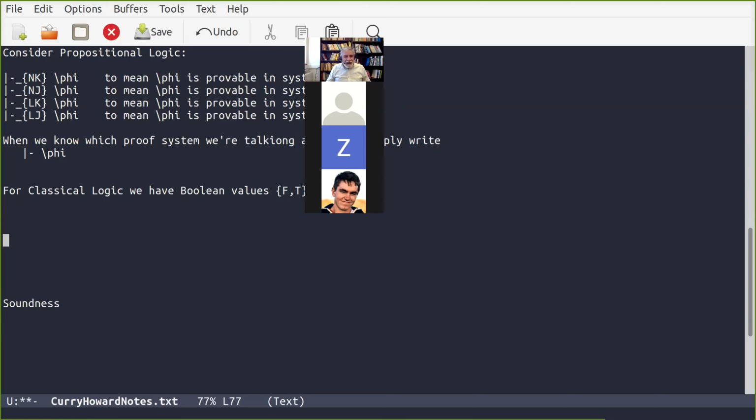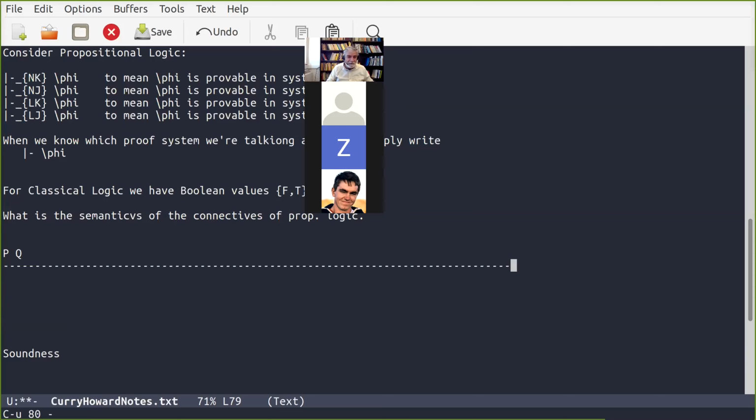Okay, so what's the meaning of the connectives, or the semantics? This is probably pretty redundant for many of you, but unfortunately, it may not be for everybody. That doesn't mean anything bad against you. So we've got P and Q, if you don't already know this.